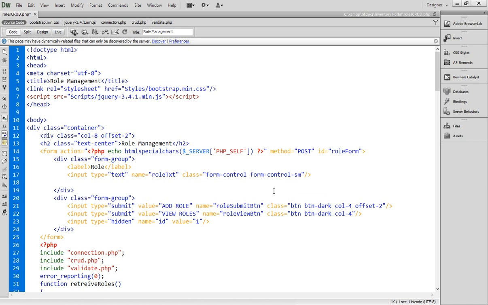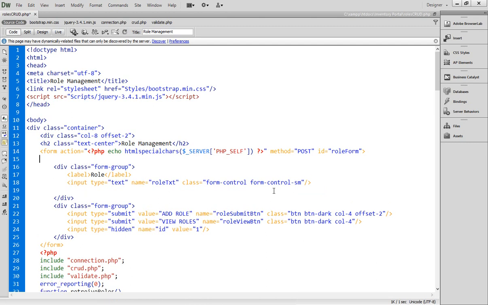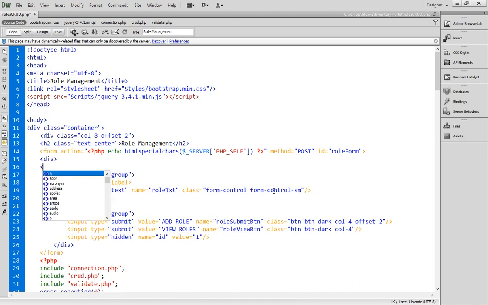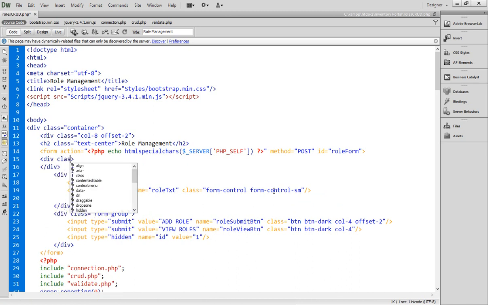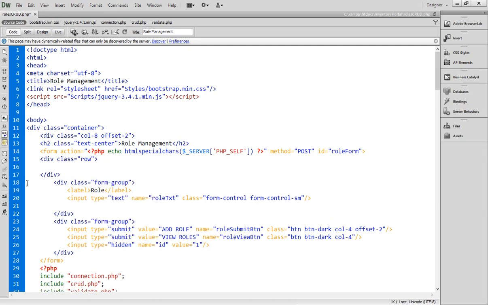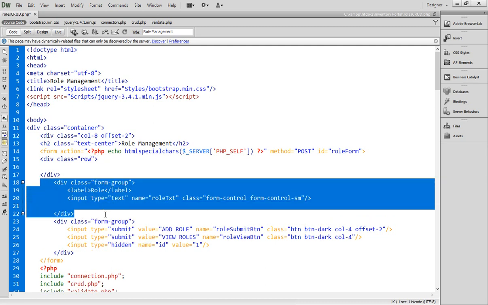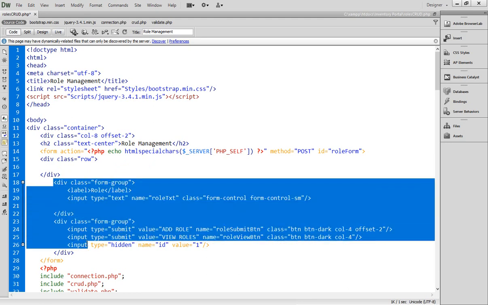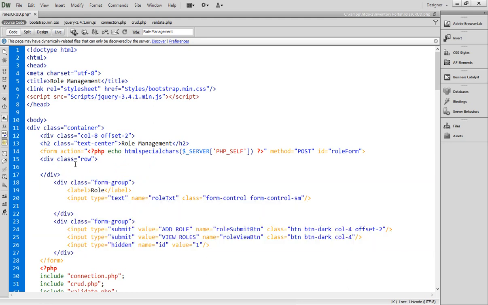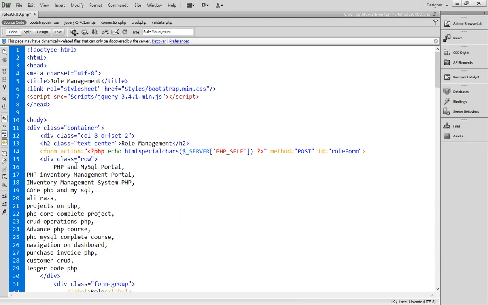And one more thing that I have to do here is to add this div inside a row, because we have the column. So div, close, class equals row, and then inside this row I am removing this and pasting it here.